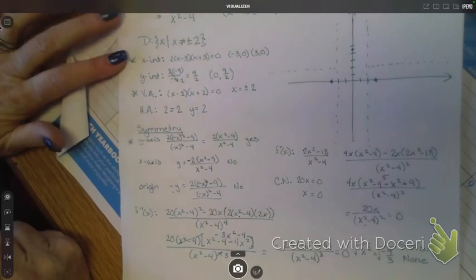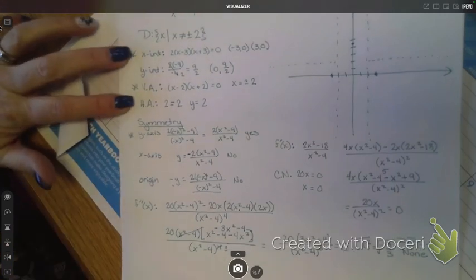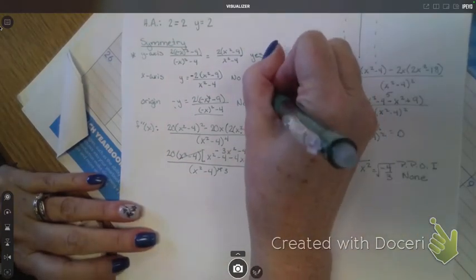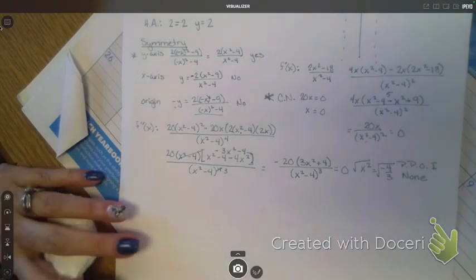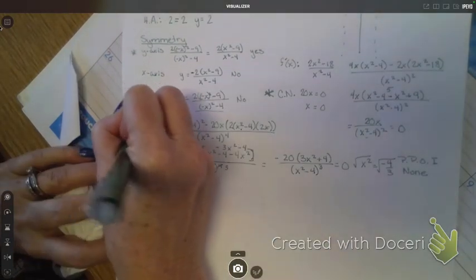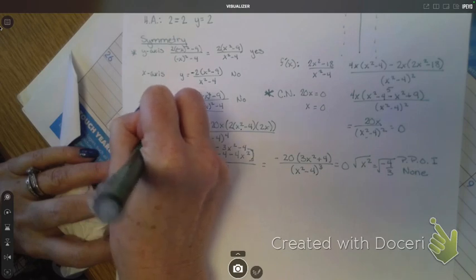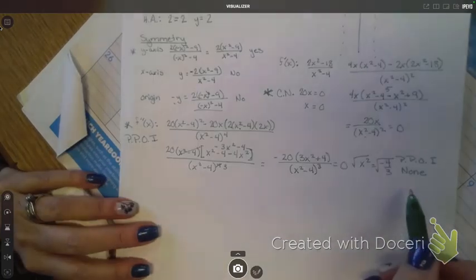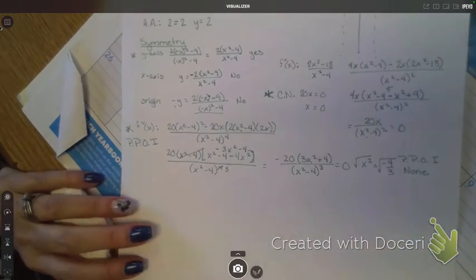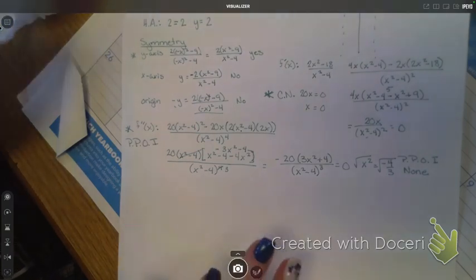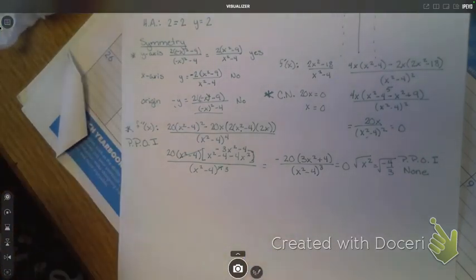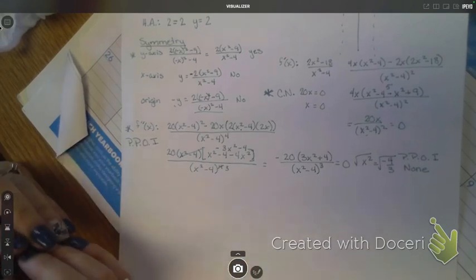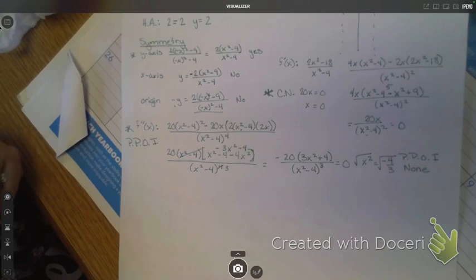So x-intercepts, vertical asymptotes, critical numbers, and then possible points of inflection. I mean, if there's a none, then it doesn't do anything. Okay? So, looking at your numbers, sometimes it's handy before you start writing your chart to kind of break up your number line. Does that make sense?